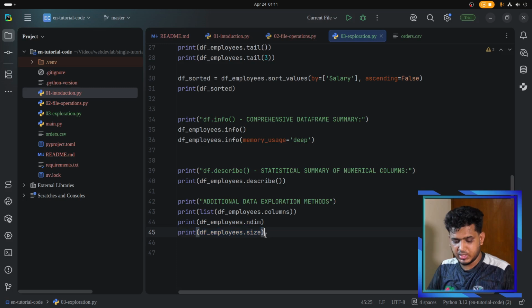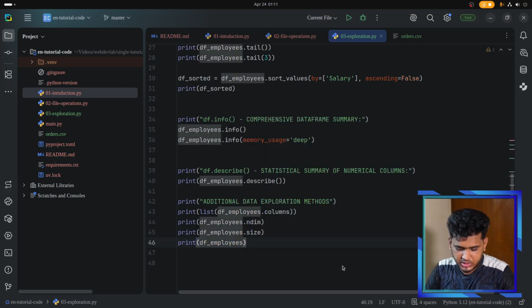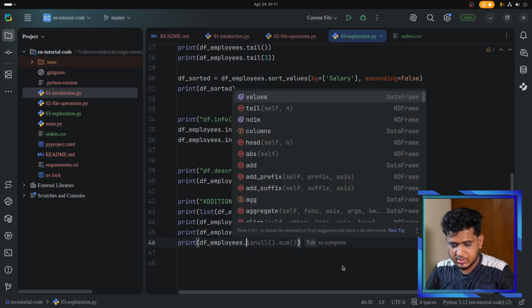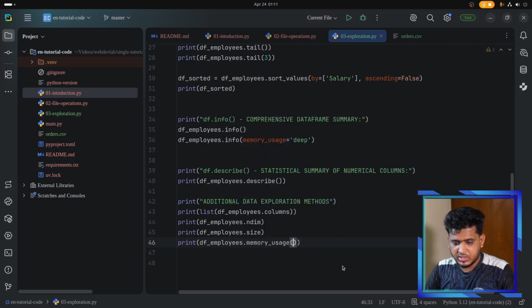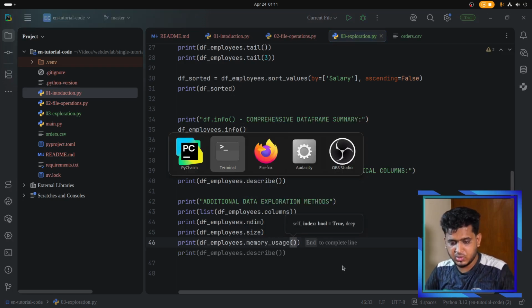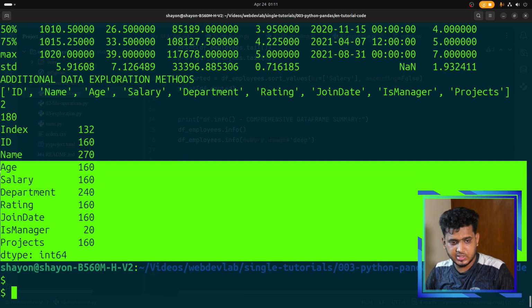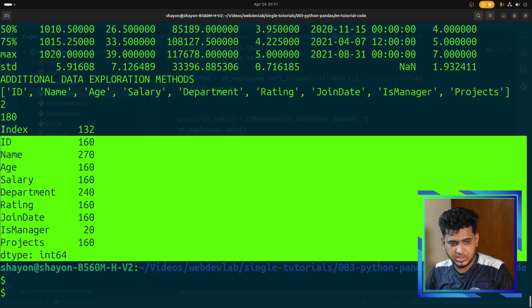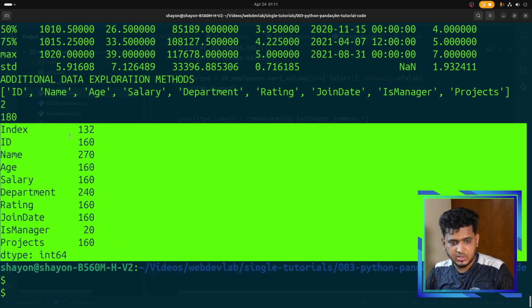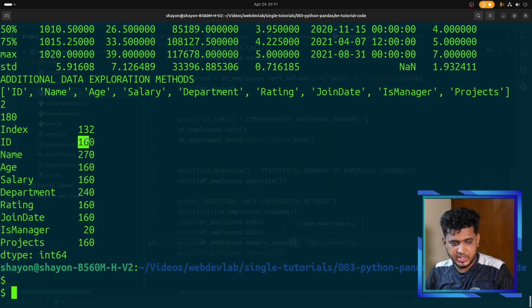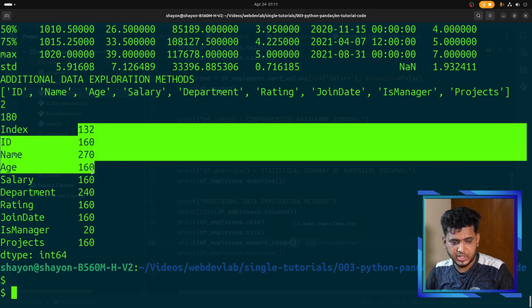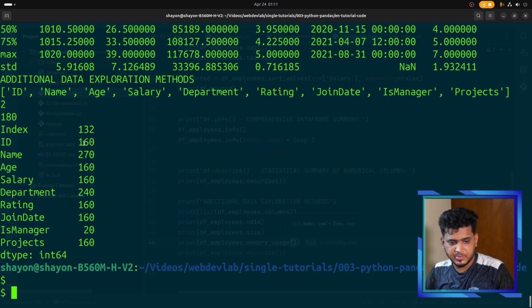And again we can see the memory usage for this data frame. Let me just call memory_usage and run the file again. These are the details of memory usage. We have index 132, ID 160. This is the amount of memory we have used, byte by byte.